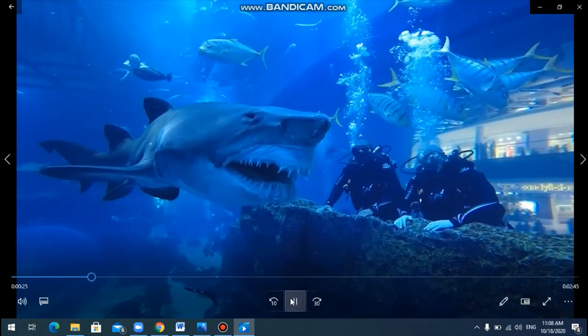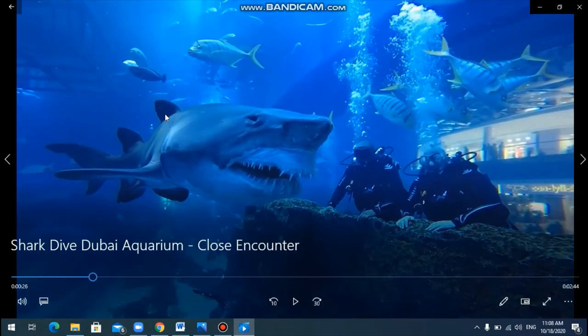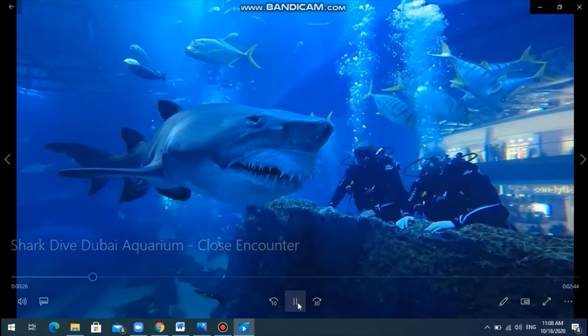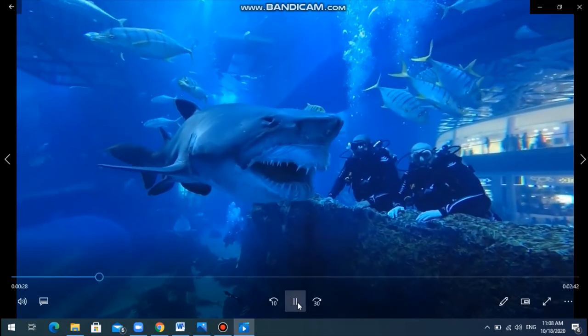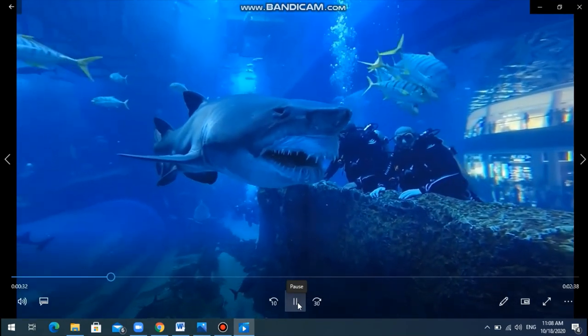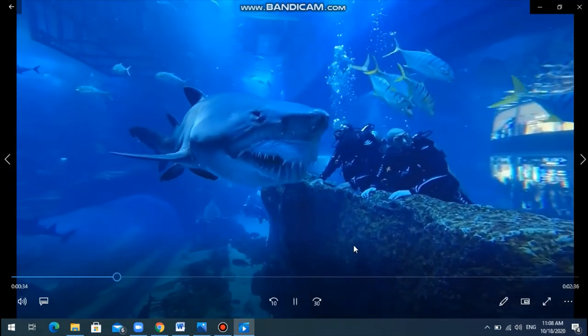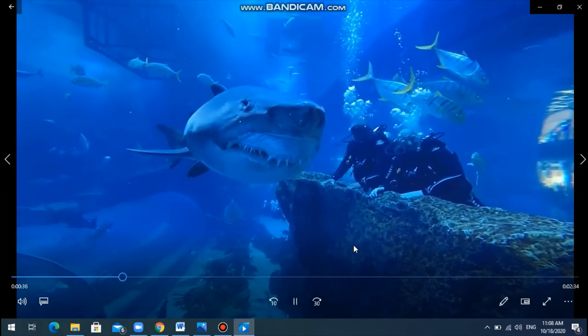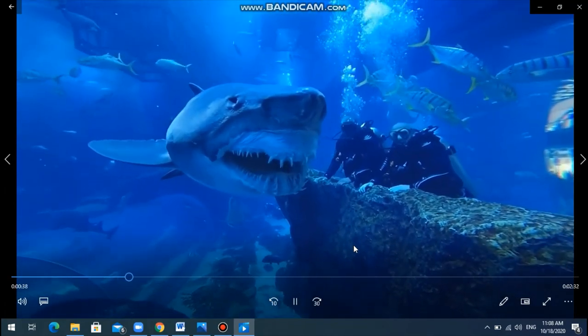Look with me. These are the fins of the shark. It has large and strong fins, so the shark can swim very fast in the water. A shark mother gives birth to live young.